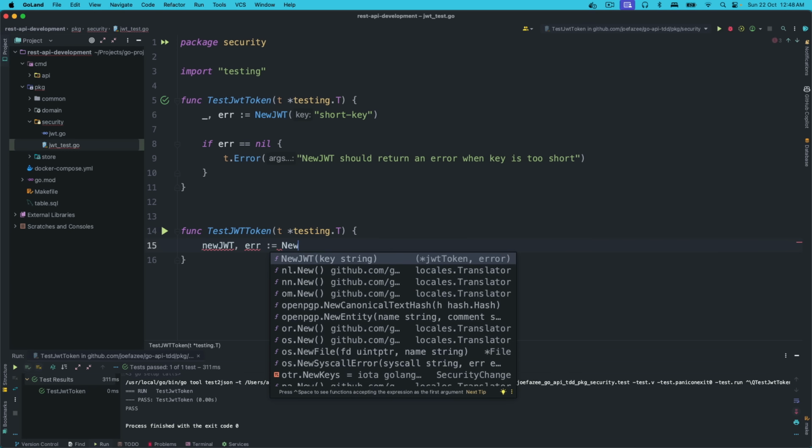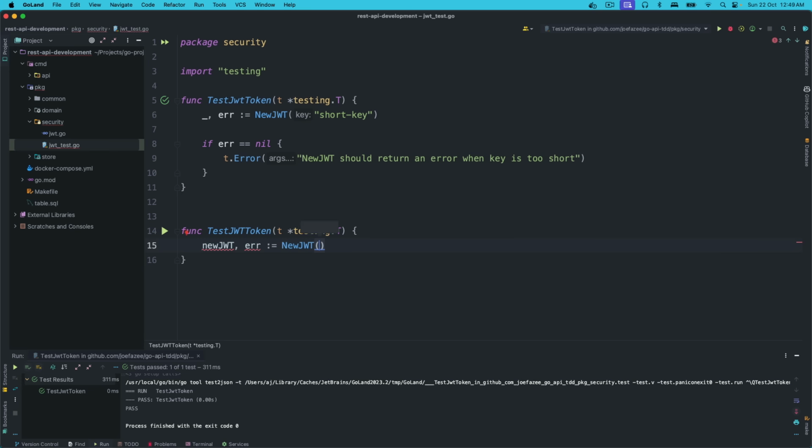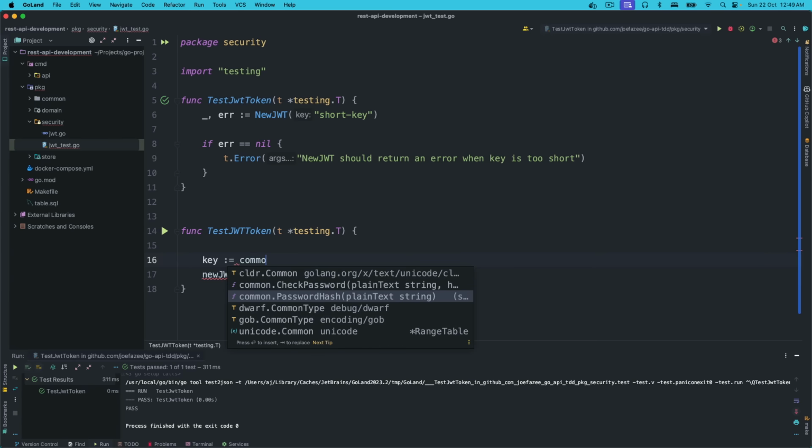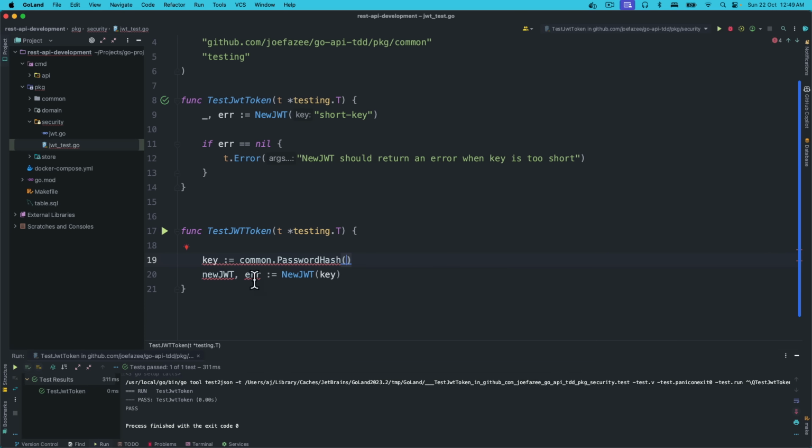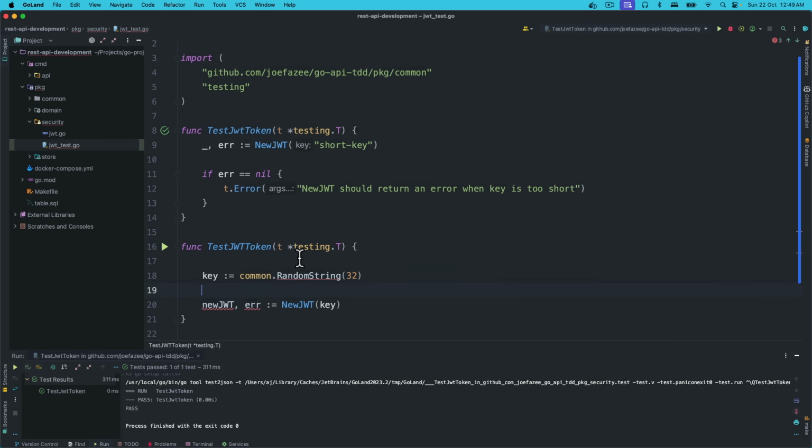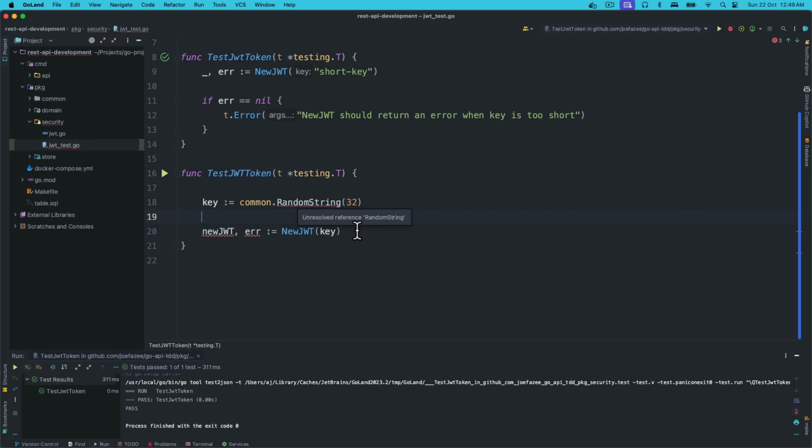We need a key, but we don't have a key. So how do we get a key? There are many ways we can make a key. I'm going to just keep something here called common. We don't have this yet, but I'm going to do RandomString or something like this, 32. We don't have this in common yet, so we'll go back there and do it.